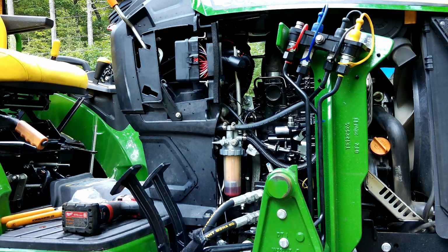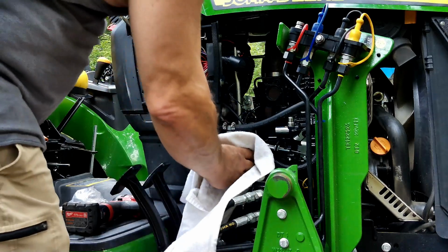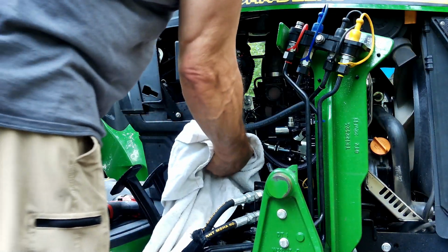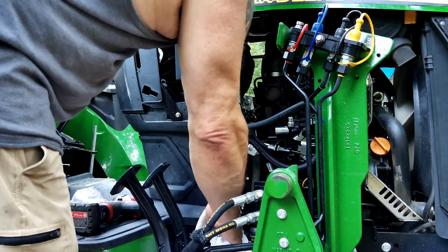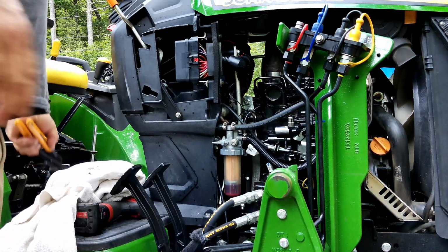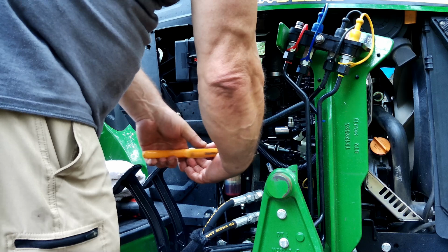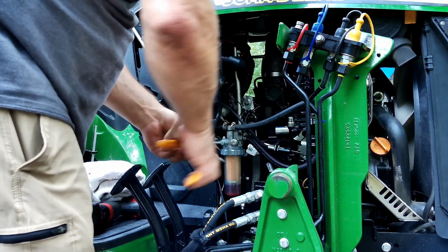I need to get a rag. Now, if you don't know, and I'm sure you all do, the reason my fuel is red is because I run off-road diesel. It's got a dye in it, so you don't pay taxes on it. That's why it saves you money. But if a trucker, say, tried to run it in there and they got stopped, the cops can see it. It's a big fine if they get caught.